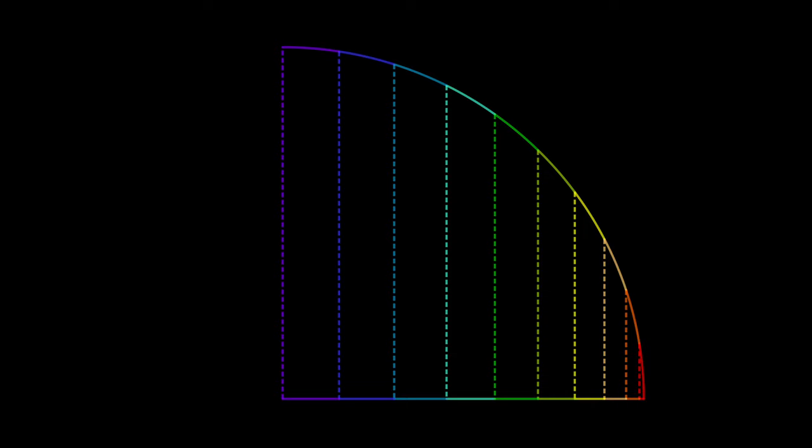To start us off, remember that in the previous video we have established that these vertical segments are of length sin kθ, where k ranges from 1 to n. However, from this point on, we will use θ to denote π over 2n to save space, and so these lengths are sin kθ.